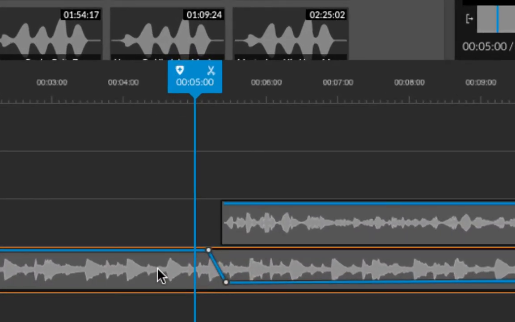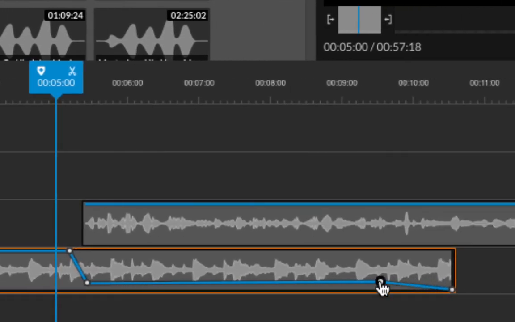So see what this blue line represents now? This is going to be at a high level. Fade down, you'll hear it go quieter. It's going to play at the 16% for the rest of this clip, and then it's going to fade out nicely. Instead of just, if I left this as a straight line, you would hear the audio just stop. You want to fade out always at the end of a music piece.